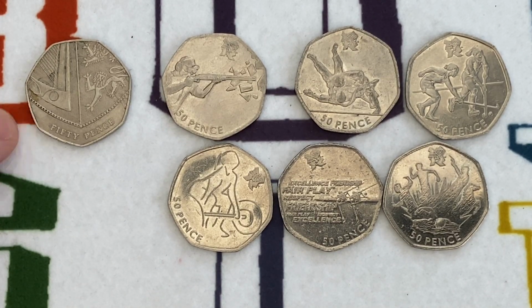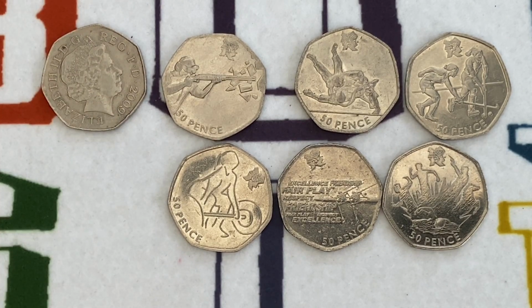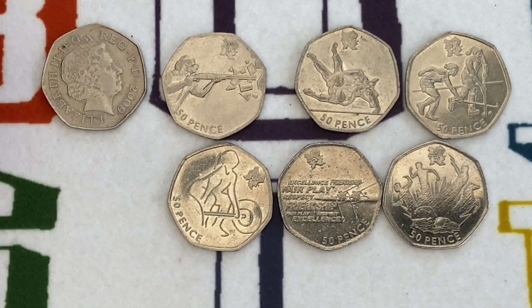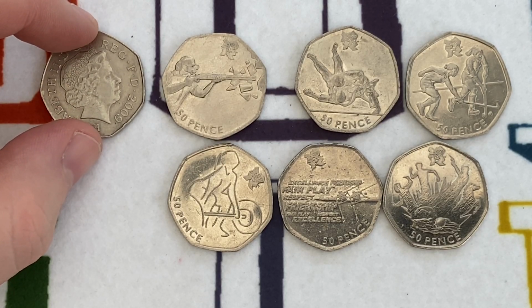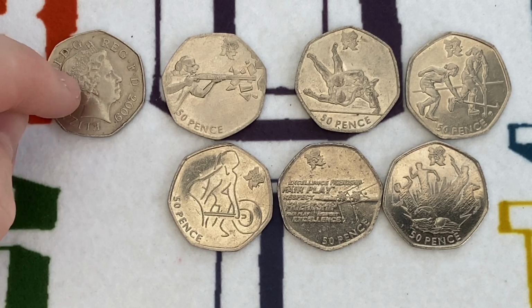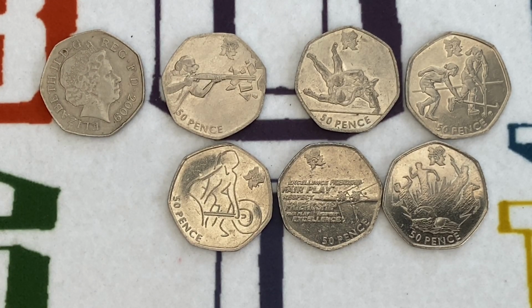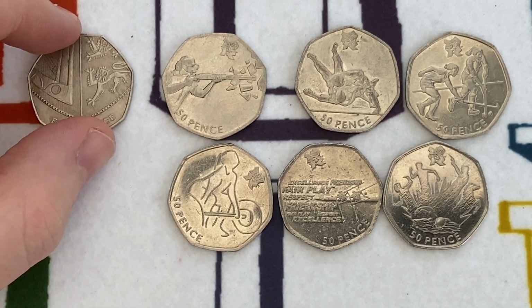Obviously this shield isn't any old shield. It's actually an NIFC, a 2009 50p, so it's not in general circulation. It was only made for the commemorative packs. A friend of mine, the Marshall Marauder, and Special K, they're big fans of the channel. The Marshall Marauder went to the garage a month or so ago, got this in his change, and sent me a message saying, listen, I need 6 Olympics to complete my set. How about doing a deal for that?